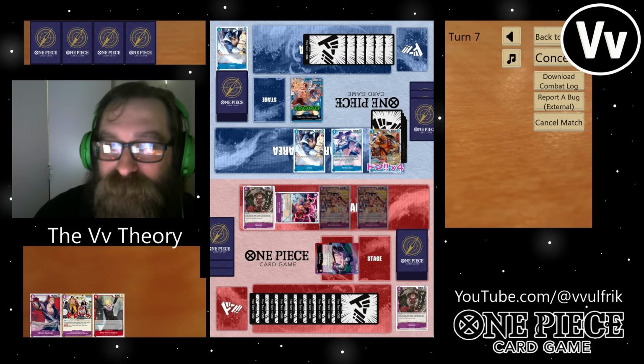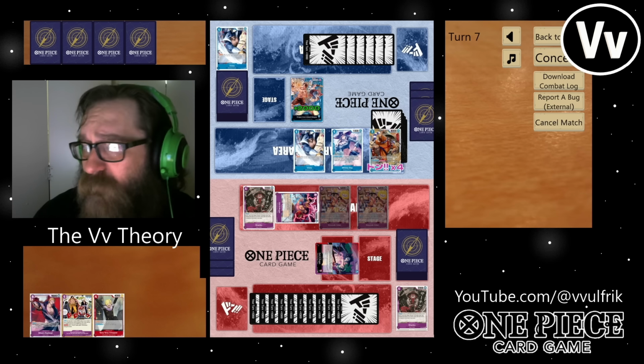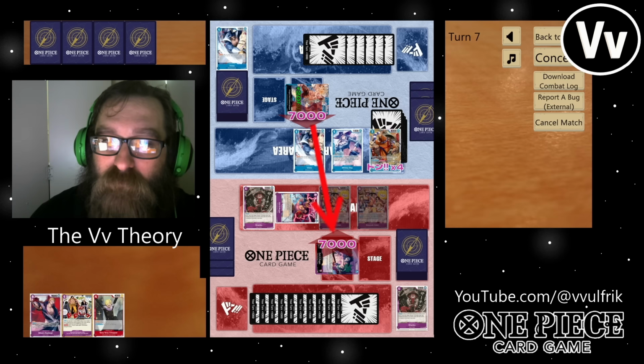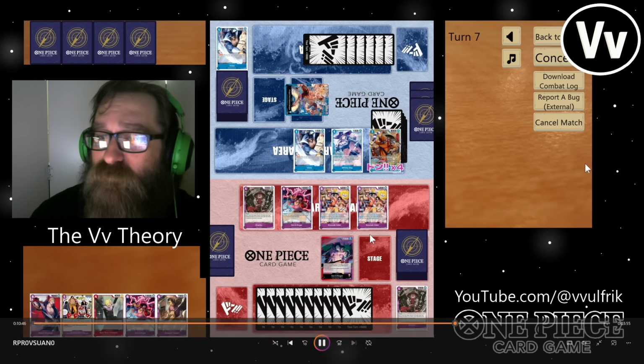All right, here we go. Are they going to swing again? It would not be the right call because we have 2 blockers on the board. All right, here we go. Remember, guys, I do keep this in 2x speed. All right, we are watching in 2x speed. We're just waiting on our opponent.